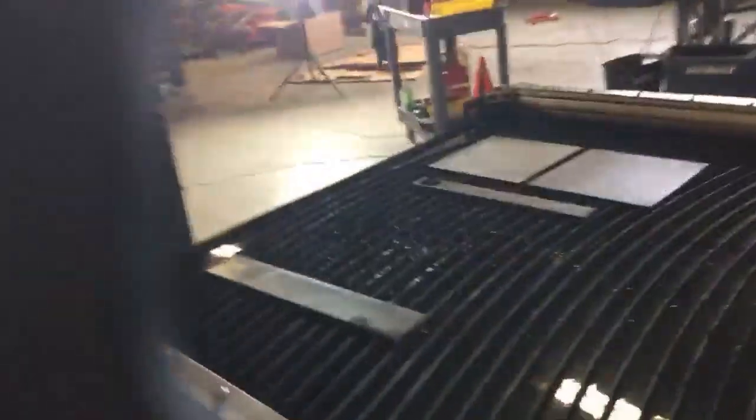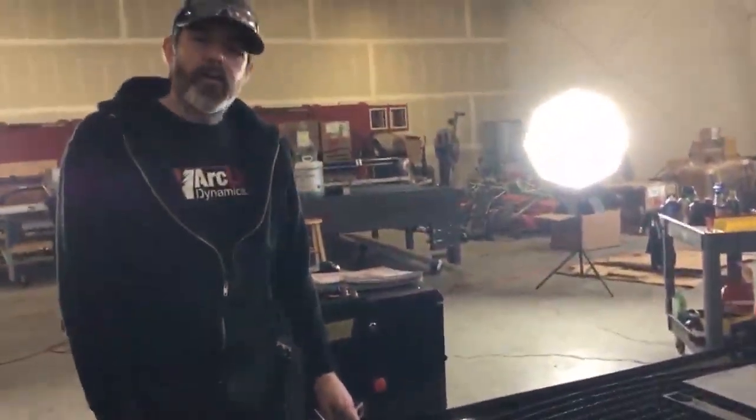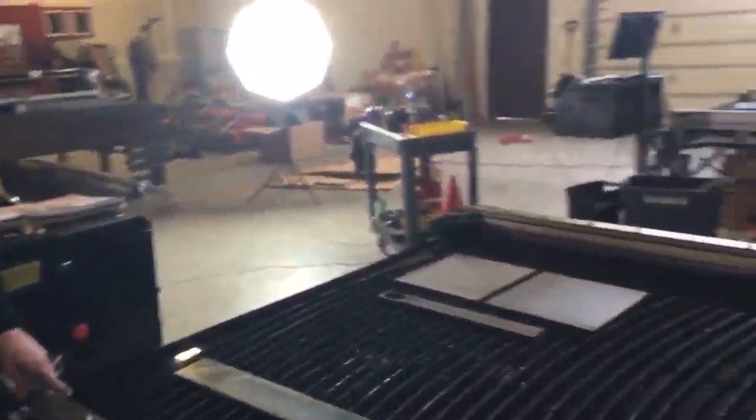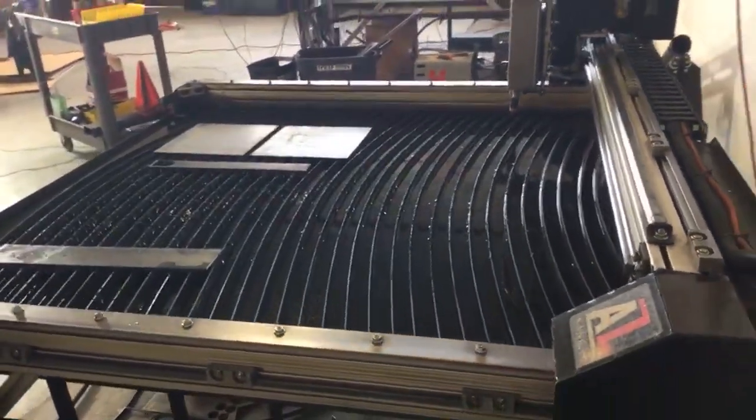The water is a solution of anti-corrosive agent. We use a product called Pico Quench Guard. Pico Quench Guard is typically used in about a 2% solution. So in a 4x8 table, you're going to use about 2 gallons.